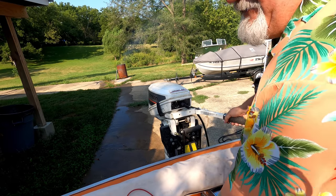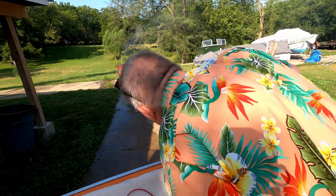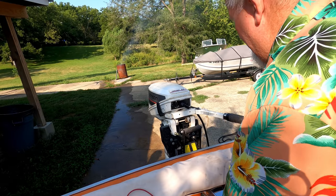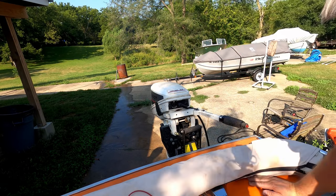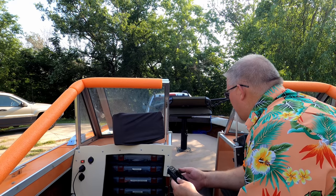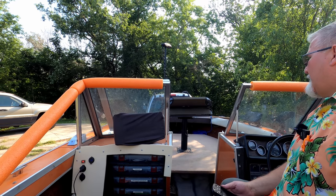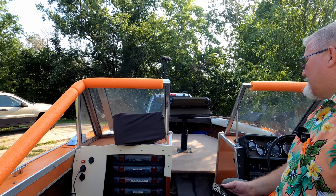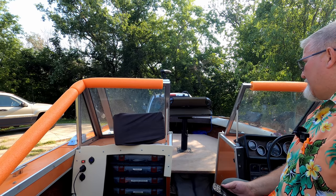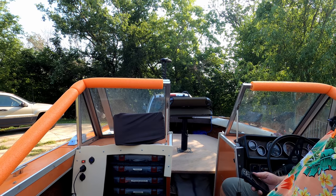Not too bad after sitting for a year. One last piece of propulsion to check. Deploy, there we go. Holy tower of power. There we go, looks like the trolling motor all works like it should.